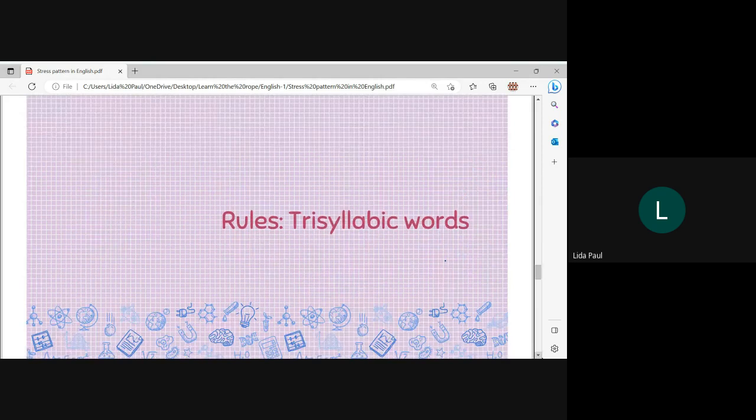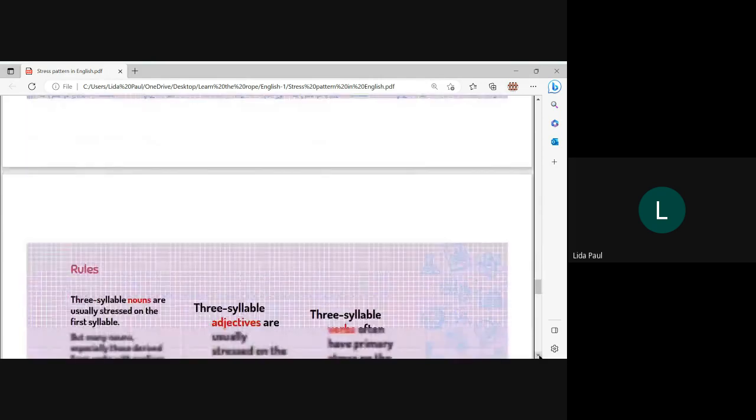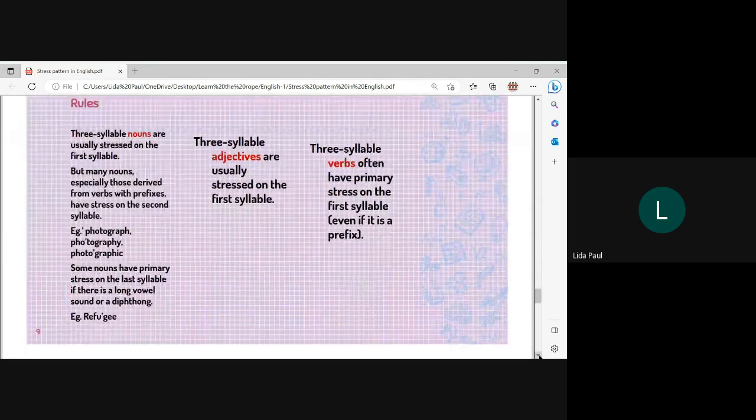Now we come to trisyllabic words. Trisyllabic is where you are going to find a lot of addition of suffixes and all that. But more or less, it remains the same. Let's see the change that happens while you introduce suffixes to the words, right? So let's go through this one by one. We first again look at nouns and adjectives and then go on to verbs. Look at this. Three-syllable nouns are usually stressed where? First syllable. Similarly, three-syllable adjectives are stressed where? On the first syllable. So there's no change in the rule between the trisyllabic and the disyllabic words.